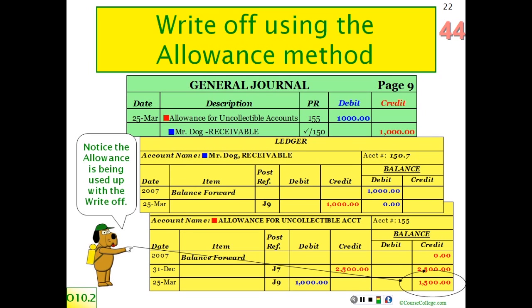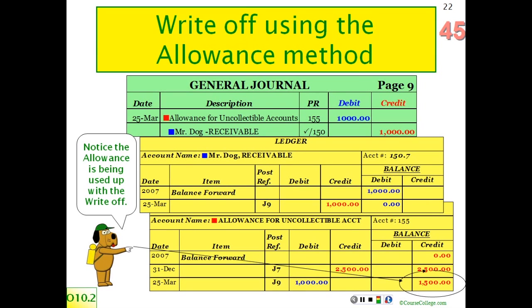I was telling the world I had an asset there. The dog's going to pay me. No, the dog's not going to pay me. I don't have an asset anymore, so I'm taking it out. But look at where my debit goes. That's the hard thing to remember here. We don't run over and create an item in the expense, bad debt expense. We debit the allowance account itself. We debit that contra asset account. So a debit makes it go down because it's sitting there with that credit balance in it. This makes it go down.